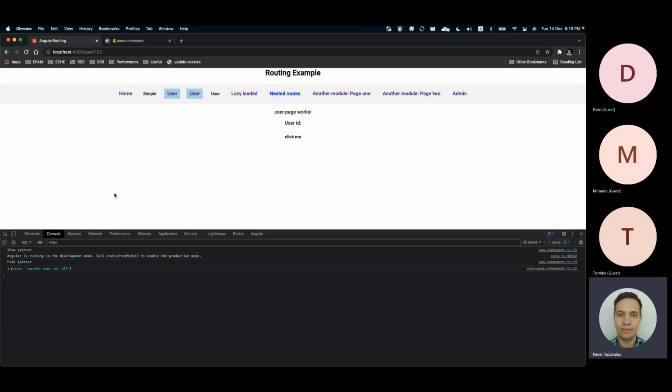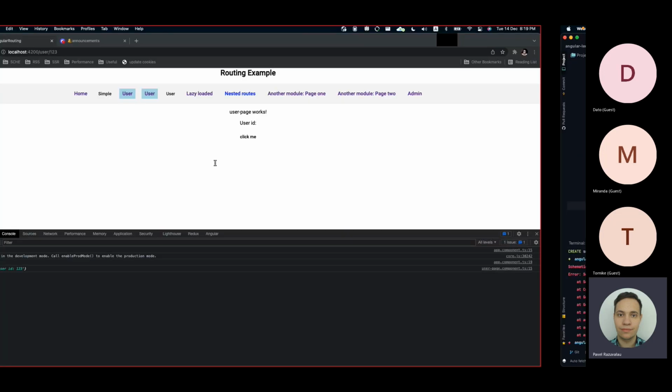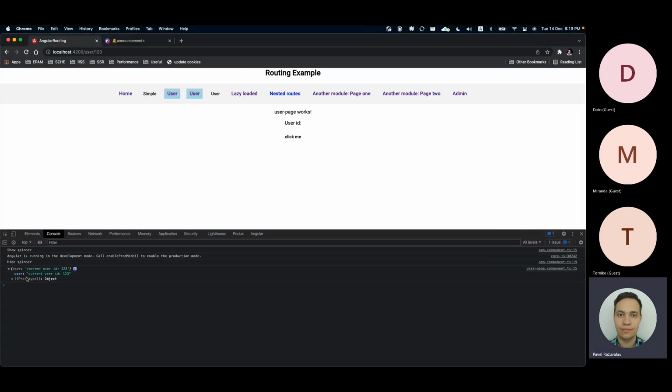Yeah, as we can see, by accessing the data of the activated route, we will see the following data that is returned from the resolver. And as we can see, the ID is correct. Yeah, and also the navigation occurs. Show spinner, hide spinner.